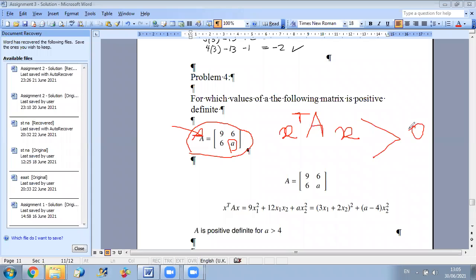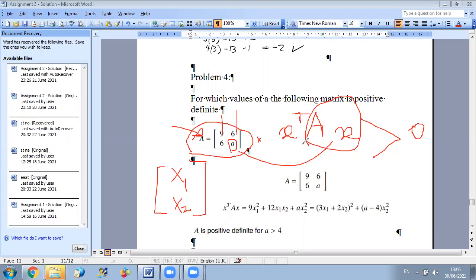Okay, so now to test for this, we say let us consider any vector x. How to determine how many elements x should have? When you multiply A times x, what is the condition to be able to multiply A times x? The condition is that the number of columns of A should be equal to the number of rows of x. So I need 2 elements, 2 rows for x. So I need x1 and x2. So I will set any vector x1, x2 different than 0. And I want to find for which values of small a, when I do x transpose times A times x, I will get a positive value.